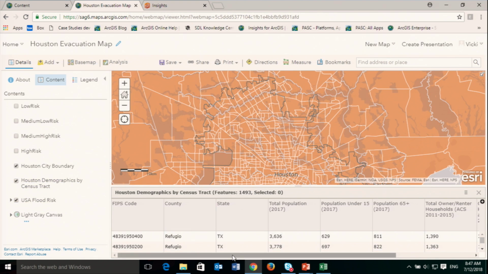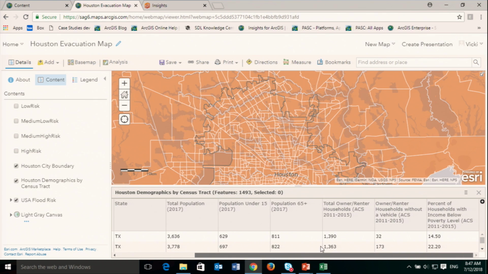So the data that I have here includes things like population and age, but it also includes a field with households without a vehicle. And that can be a limiting factor for a lot of people, not having a vehicle to actually do that evacuation. So that's the field that I want to focus on in this analysis. Of course, there are other things we could use as well, like age or disability or things like that. I'm just going to focus on vehicles for this.